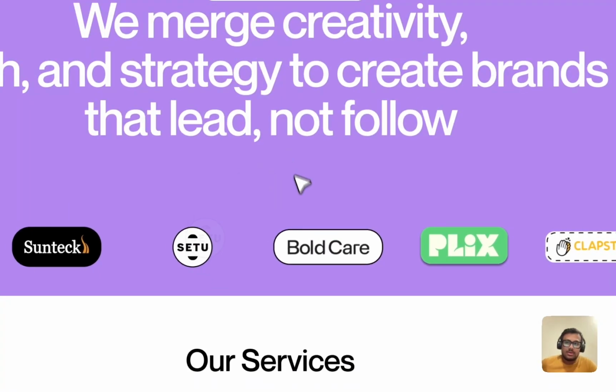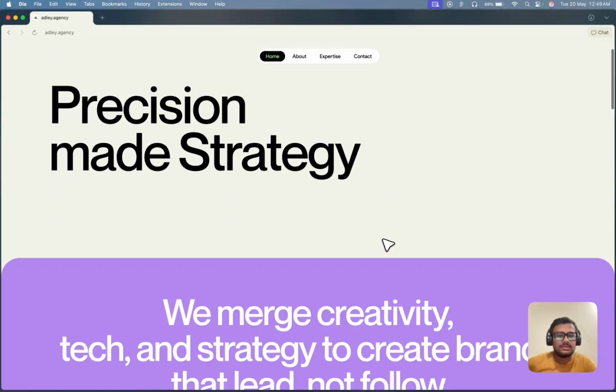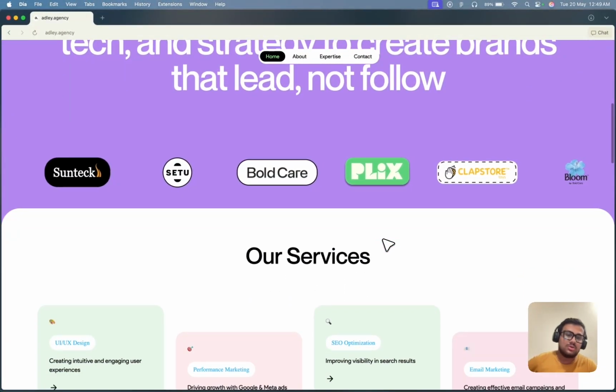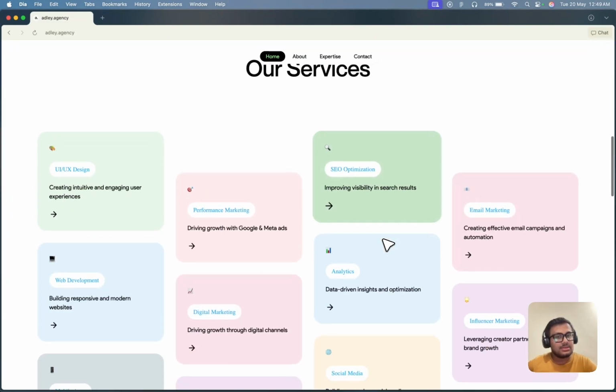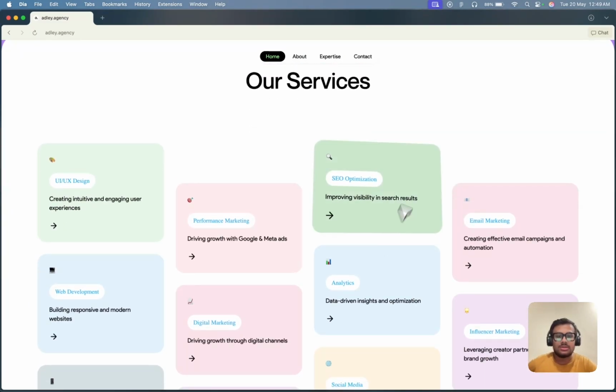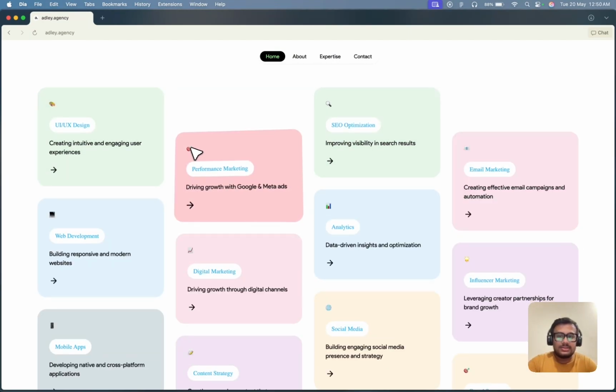And the logos your brand has worked with are kind of good, but the problem is they are in the second fold, and nobody is going to scroll to a second fold and then see the logos. And then let's come to the third fold or third section, which is very, very bad. It seems very unprofessional. The icon is very small, and the heading is written on a pale background.